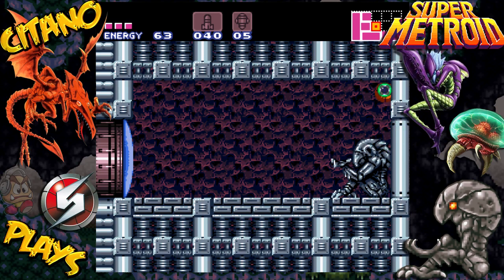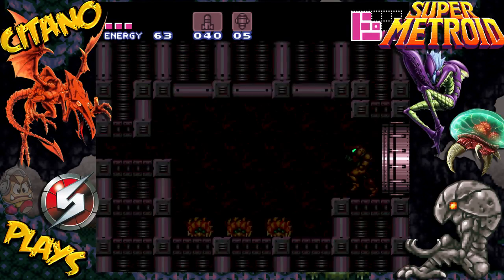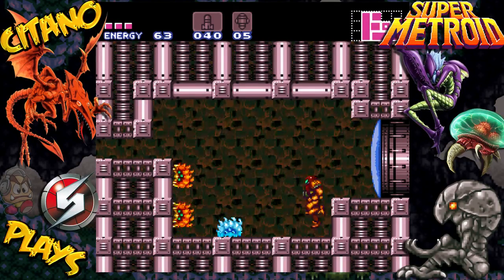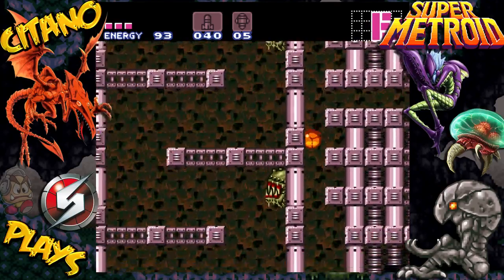Not really much to do here, I think. I don't think there's any place to go in this room. Just gotta double check. Always like to double check. You never know if there's something special. Alright, the ice beam. Check that out. They are frozen. And these are my obstacles. Of course, they will unfreeze after time. So be careful about that.